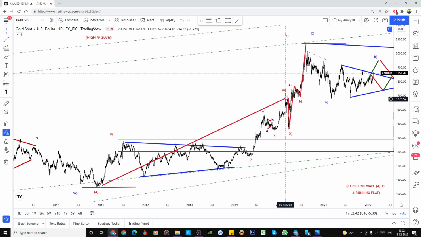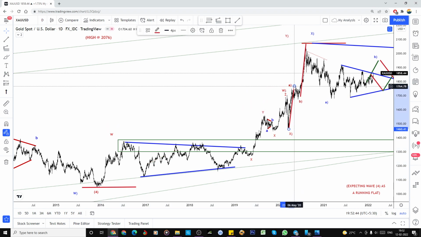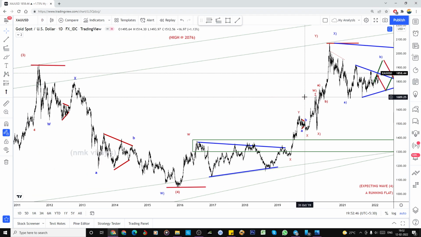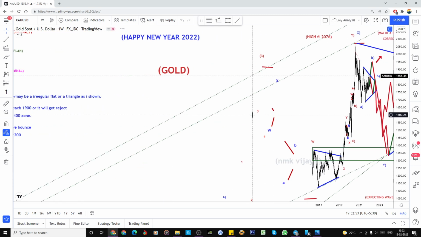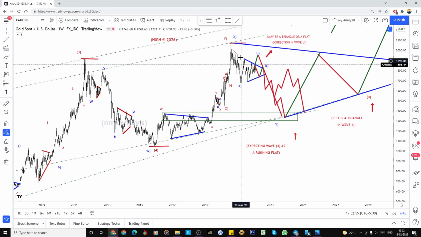So this is what I understood. I'm not saying this is the right wave count. I just placed it, and this is for reference only. I'm trading. So now how I'm looking at this: now this is a 1, A, B and C. I'm looking whether it can again be converted into a W. How it converted here, right? Like that. After that, one more ABC at the 1500 mark.